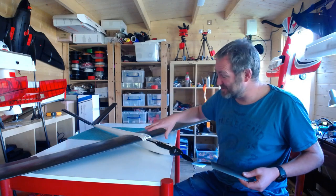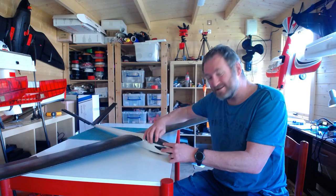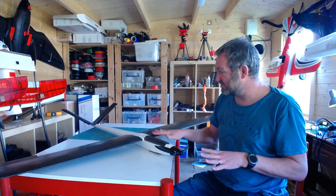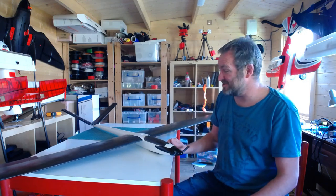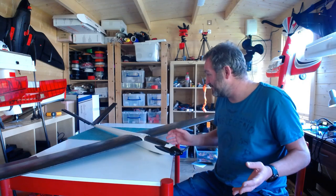Everything was clearly labeled. So the total build, I didn't time this exactly, but to put this together from the box took all of 10 minutes and probably 20 minutes of programming time after I plugged the receiver in. It's that quick. And it flies quite well too.